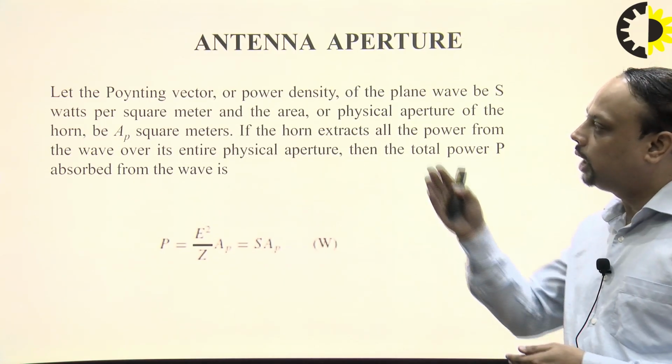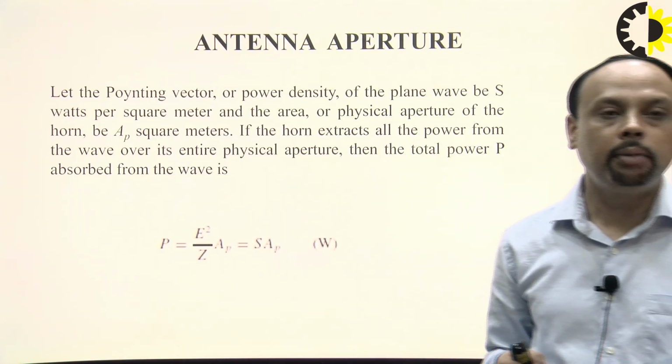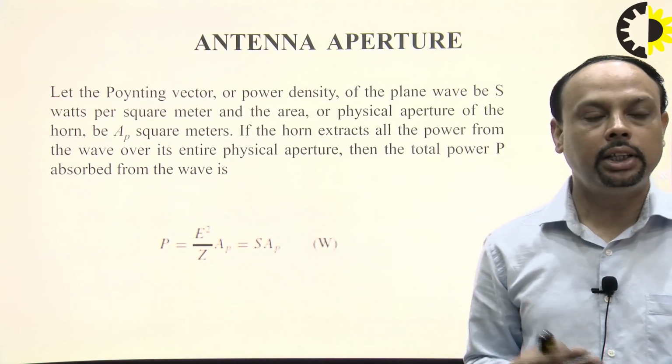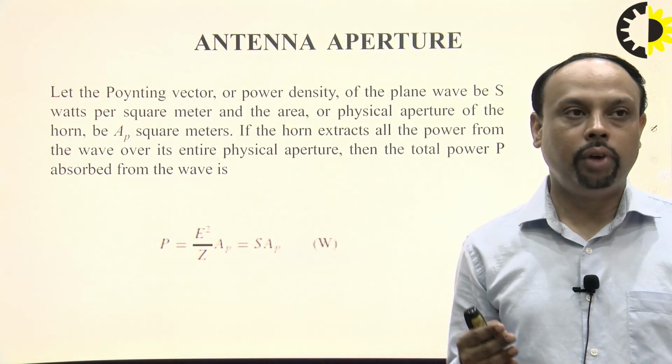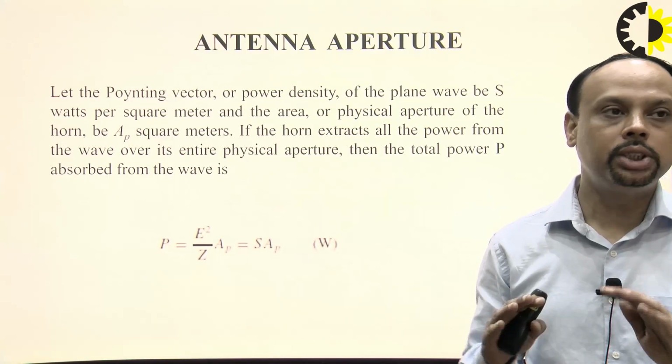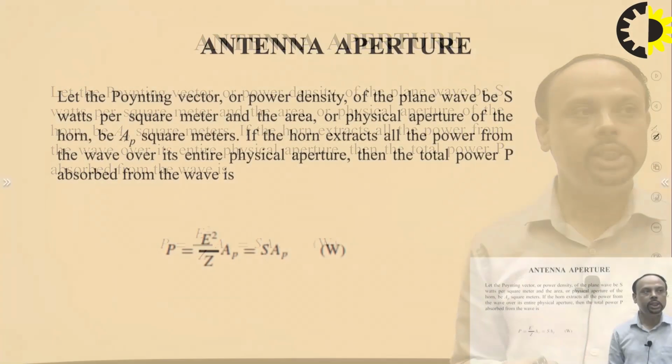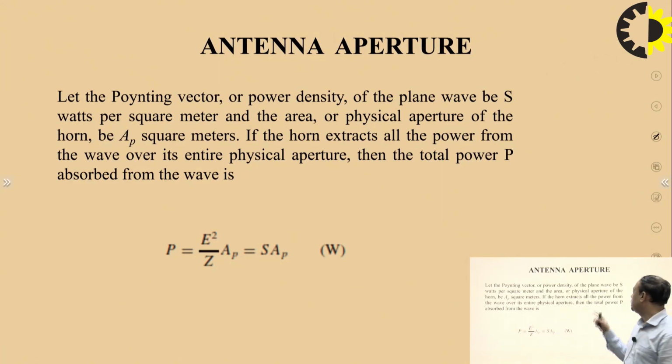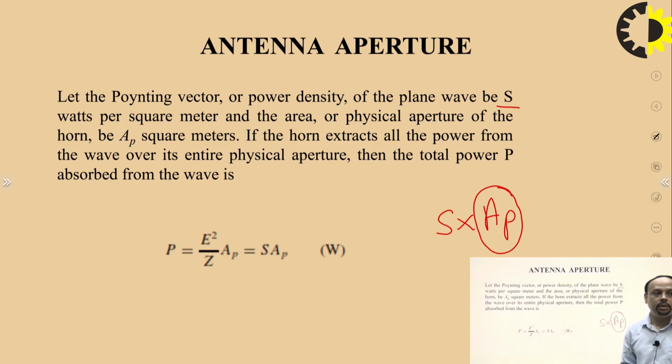As we all know, the pointing vector is nothing but the power density that is transmitted by the transmitting antenna, that is the total power over the complete sphere over which that power is transmitting. The power density or pointing vector is generally represented by S, and the amount of power received at the receiving antenna is the power density received at the receiving antenna multiplied by the aperture area of the receiving antenna, AP. So, this is the effective aperture area that is going to receive the actual amount of power.